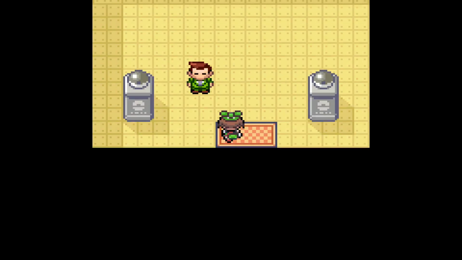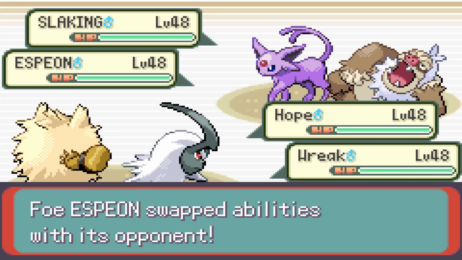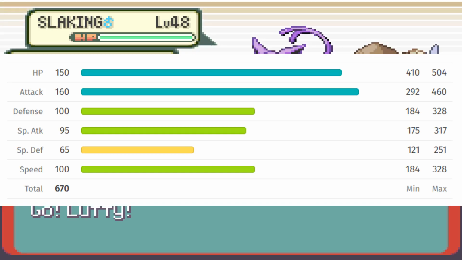After defeating Flannery, I went back to Petalburg City to challenge Norman. Now, in this version of Emerald, his Slaking is actually a threat. That's because on the first turn, since it's a double battle, Espeon uses Skill Swap, which takes away Slaking's Truant. And with these stats, it'll be like taking back shots from Groudon. Bro, be for real, bro.